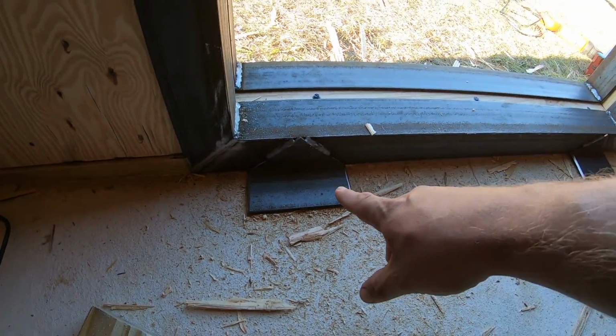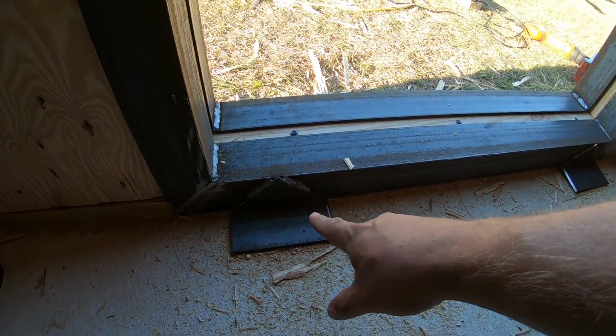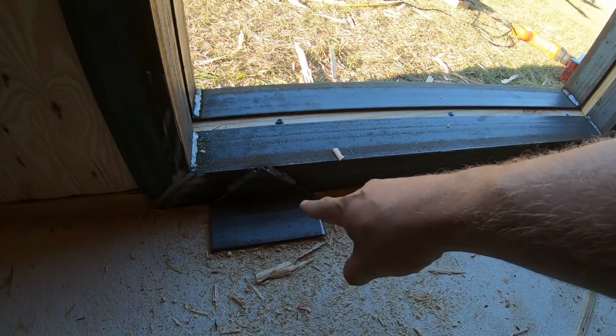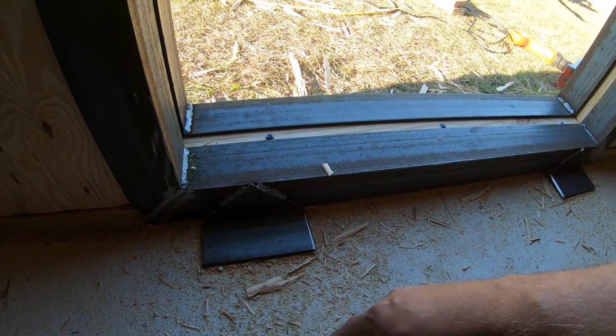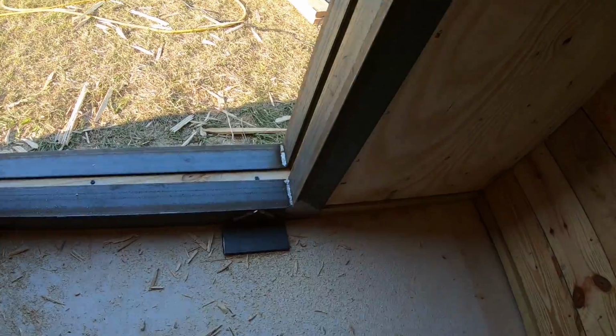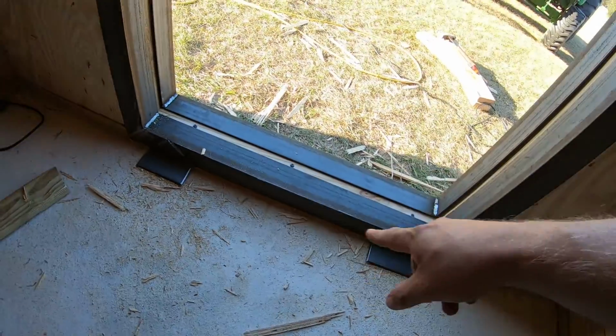So I showed you whenever I welded on those scrap pieces that I had here and here. And what I'm going to do is come in here and drill a hole right through those, which I should have did before I put them in, but boy, I wasn't thinking. That's all right. We'll catch it after the fact, and I'll run some 5/8 concrete anchors down into that.